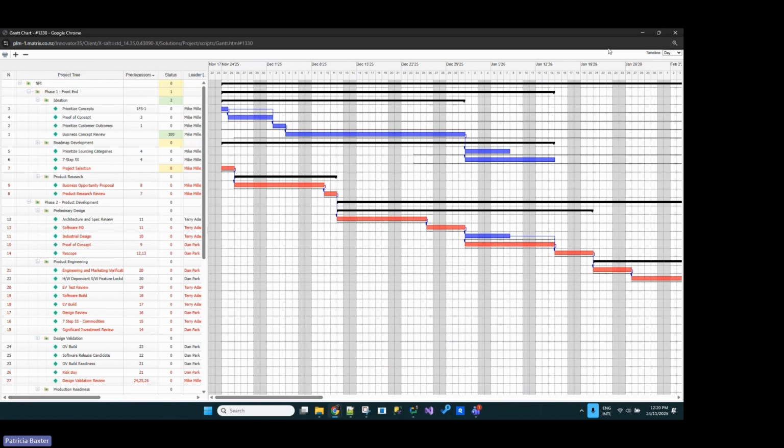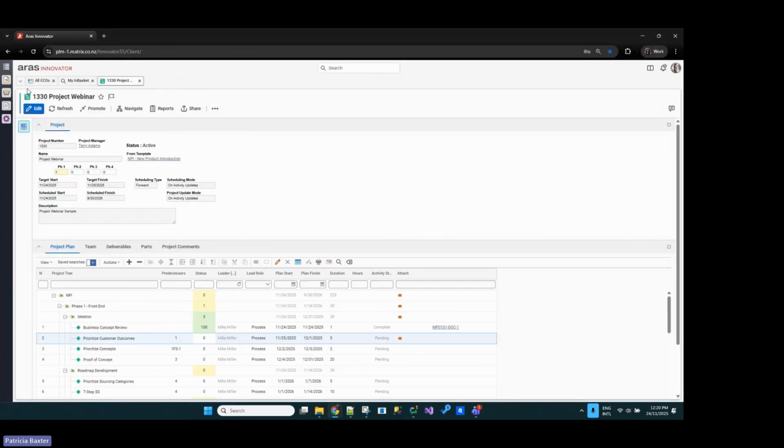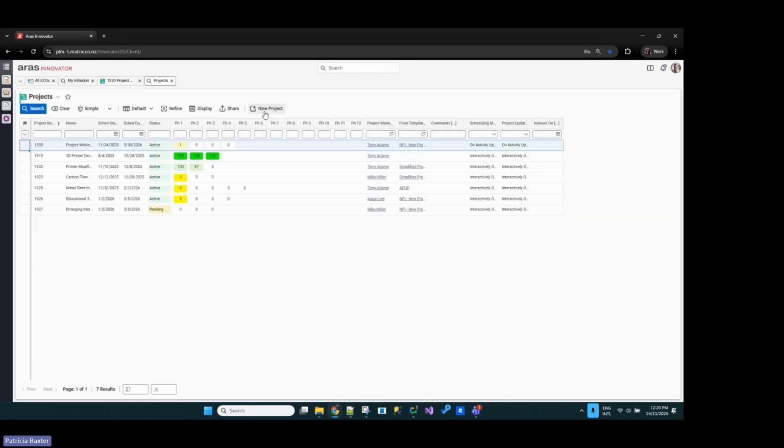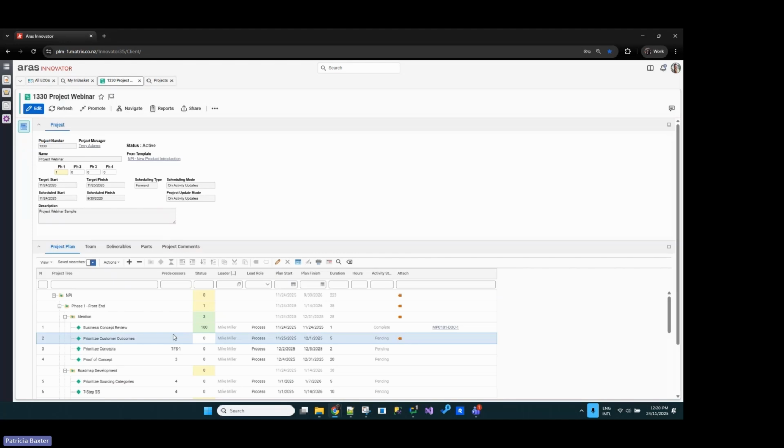So this Gantt chart can also be exported. You can also export the different projects that are present in Aras Innovator. You have the share option, which exports all the projects that are present in Innovator. And with this project management, it is used for easy integration and scheduling of resources and deliverables.